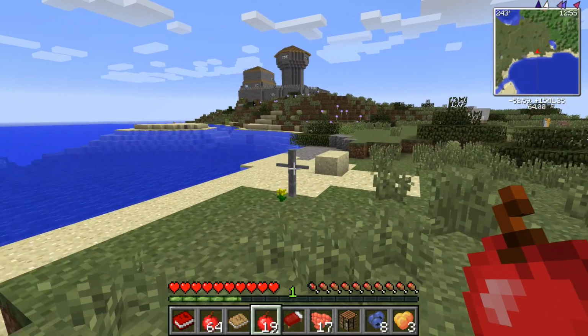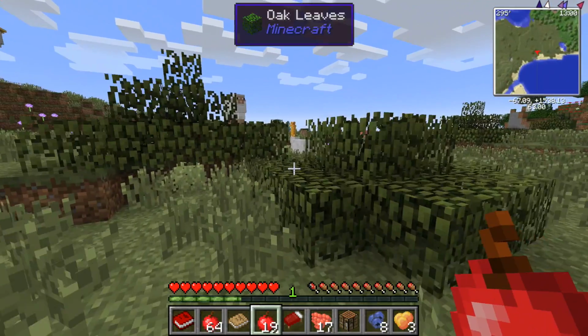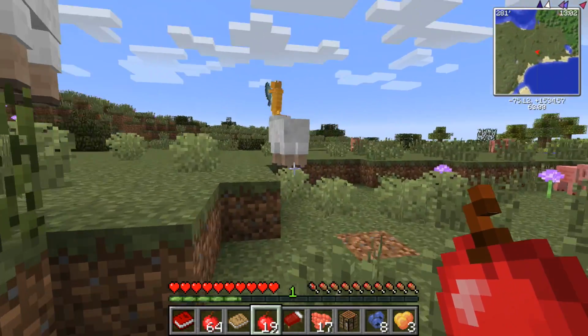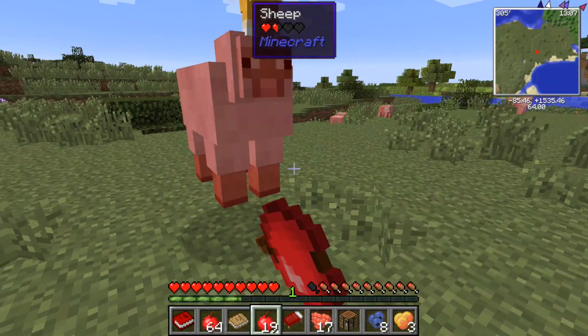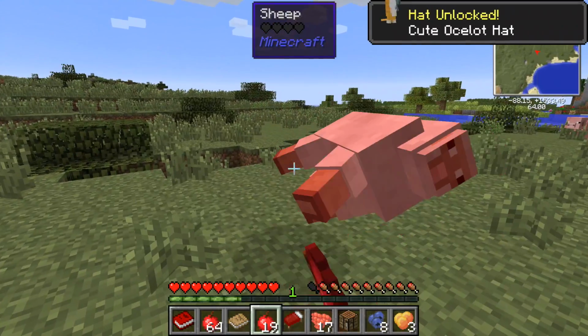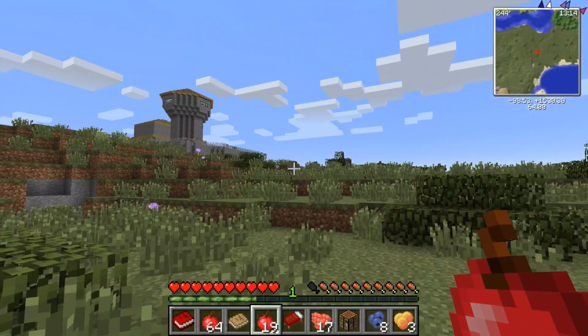And a gravestone. Yeah, that's probably not a good sign. What is this? Oh, it's a cat holding a fish hat. That's awesome. I think I need that hat. Give me your hat. That's right. Cute ocelot hat. Okay, that'll work.